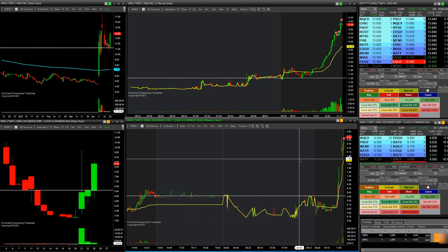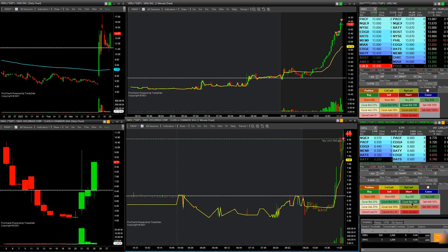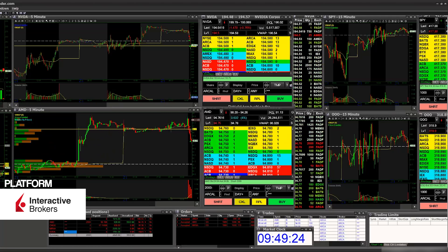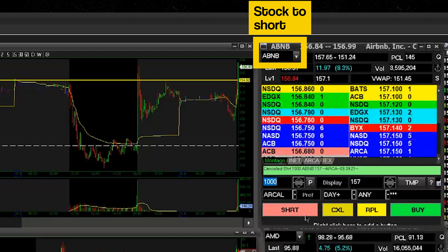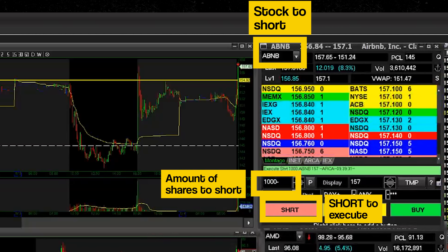As a demonstration, I shorted 1,000 shares of this stock at $8.42. It's a very similar setup on my other broker platforms as well. This is Interactive Brokers connected to DAS Trader Pro — I select the stock to short, then the number of shares, and click sell to execute the short sell. So the process of step 2, finding stocks to short, and step 3, executing the short, seems pretty straightforward for easy to borrow stocks.